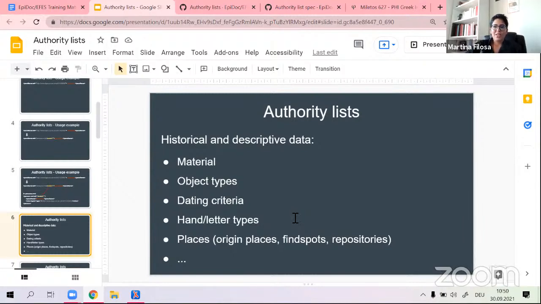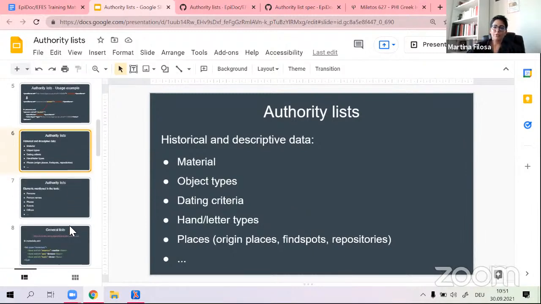It is, of course, less relevant for other kinds of epigraphies, as, for example, lead seals. We do not have an authority list of material because it would only be one item, it will only be lead. Or if we want to be very generous, we will have lead, silver, and gold. But that is not the case. Whereas, for example, for epigraphy on stone, you can have all kinds of different stones.